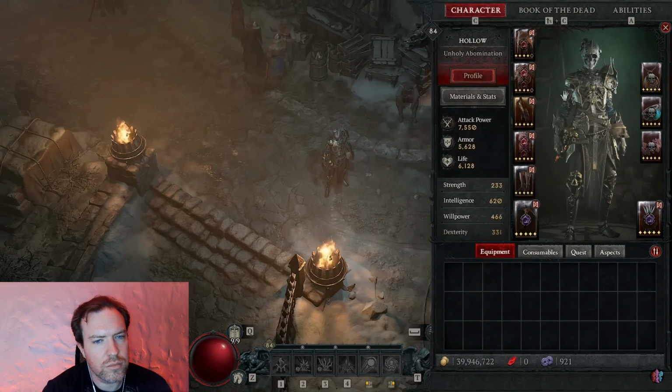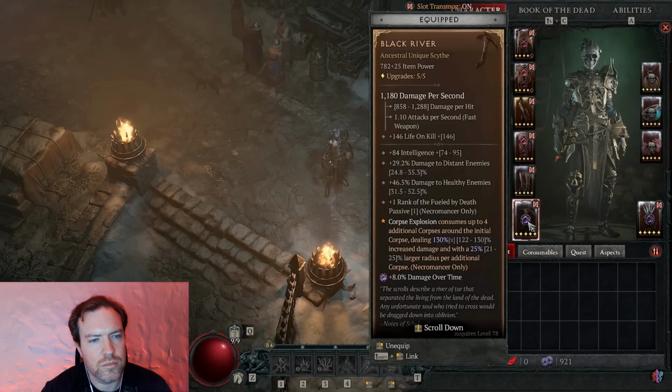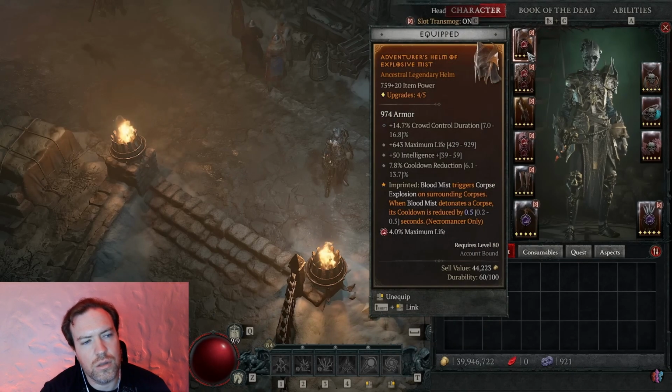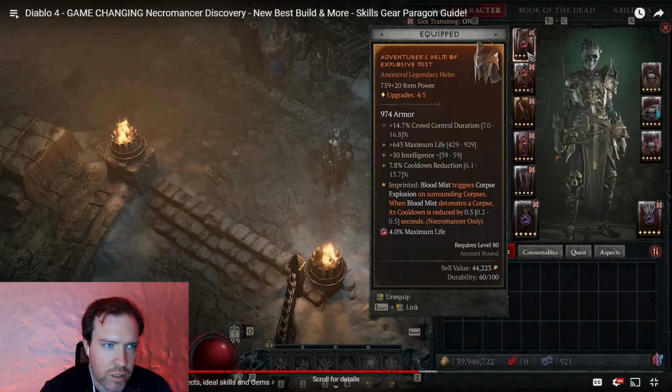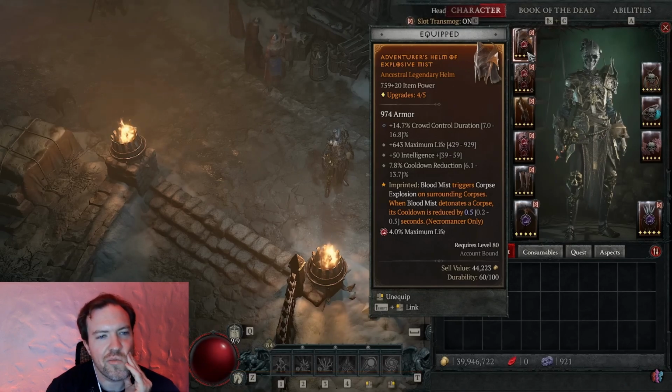your gameplay. This synergizes in a perfect way with the Explosive Mist aspect, which causes your Blood Mist to detonate corpses it goes near. So with this unique, you're able to detonate 5 corpses at once, and with this passive, you're able to detonate them while in iframes. This and then you have the other upgrade to Blood Mist where you actually spawn corpses. So I mean, that just pairs so well. It's incredible synergy and largely the quality of life style of the gameplay.